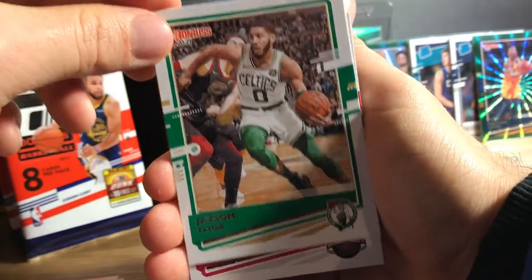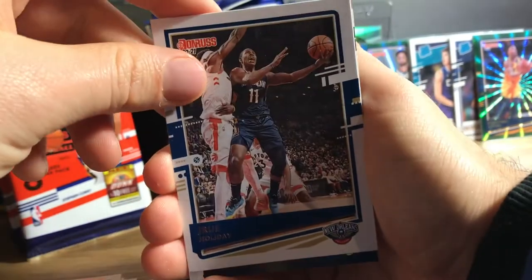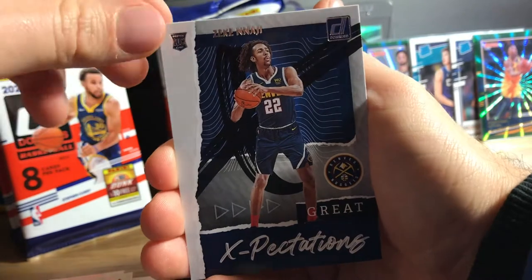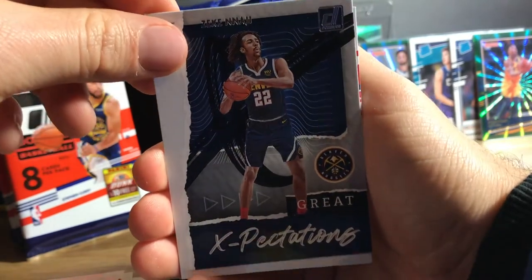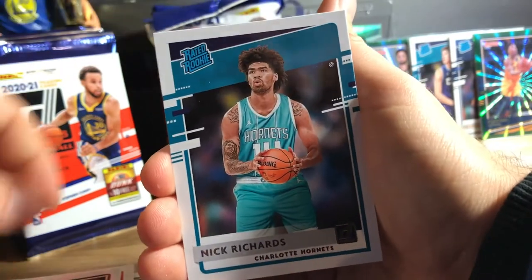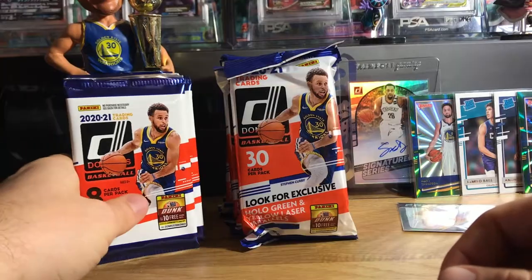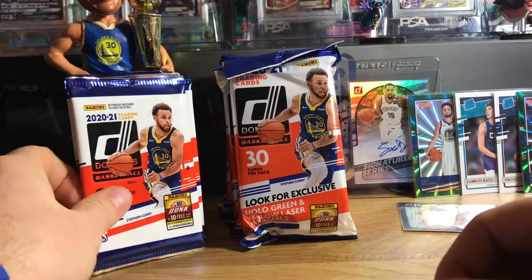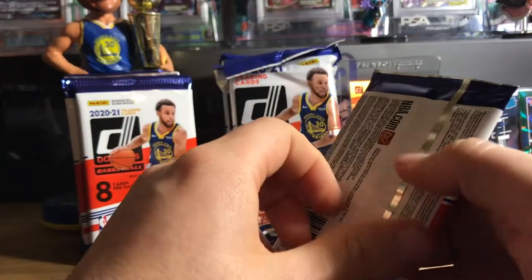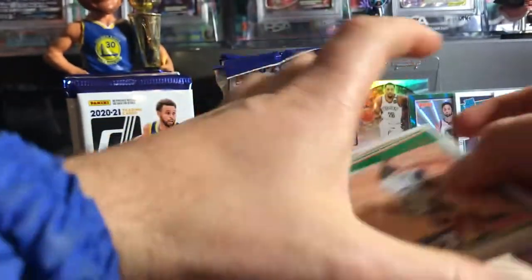Siakam. Jayson Tatum. Another great player. Jrue Holiday, Great Expectations, Nunji, Winston, and another trolled Hornet player. Thank you. All right, we'll get opening these 10. We could either hit absolutely nothing, or we could hit something good.